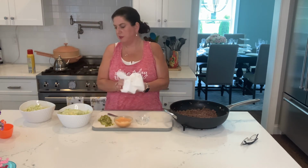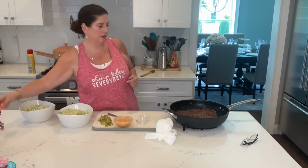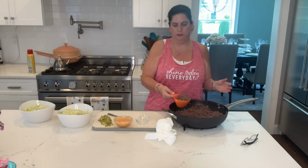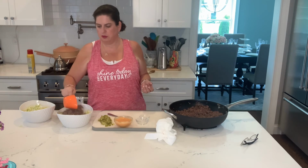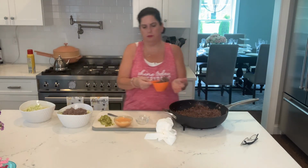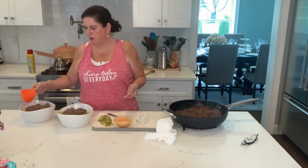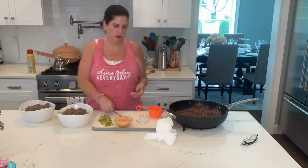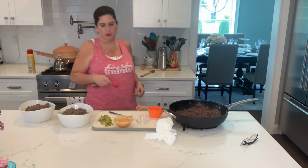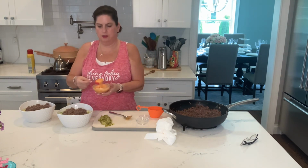Dressing for 2 servings. We actually have a little bit of extra everything. So we're going to scoop out 5 ounces of our meat mixture. Tablespoons of dressing.